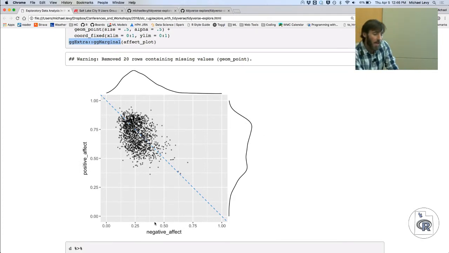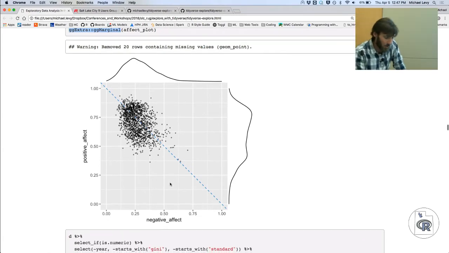So folks, for negative affect, folks generally score less than 0.5, and for positive affect, folks, by folks I mean countries, generally score above 0.5. So there's just some human bias there to answering positive affect questions more generously than negative affect questions. But indeed, they do seem strongly negatively correlated. It's not like folks just have more affect or are just more arousable and so have greater positive and negative affect. They tend to move inversely.